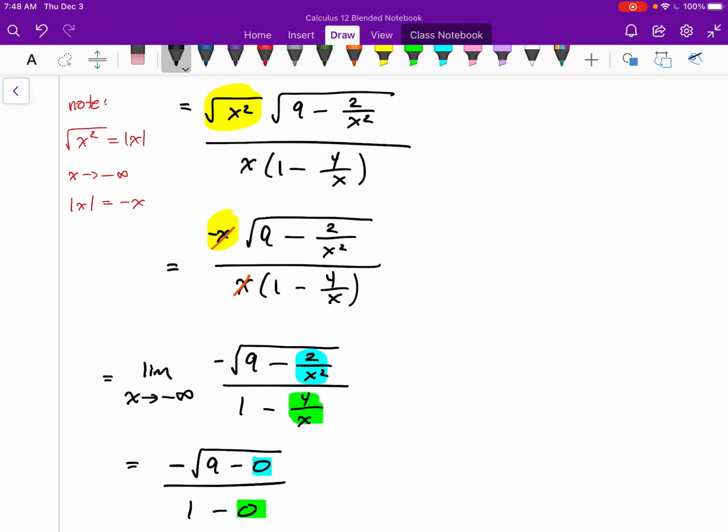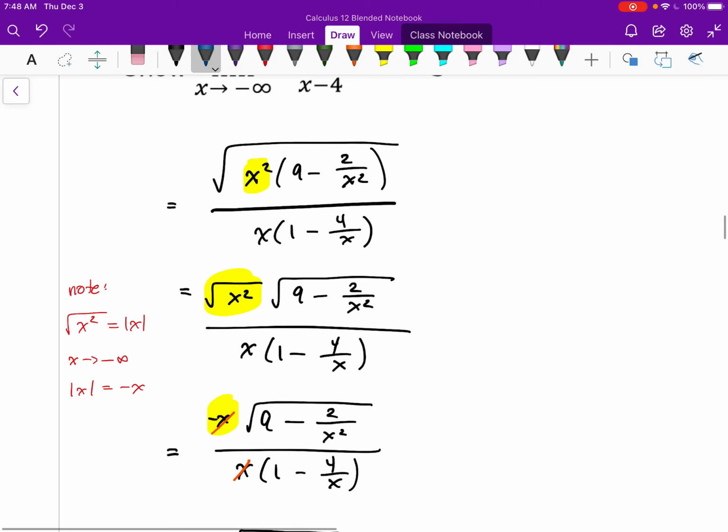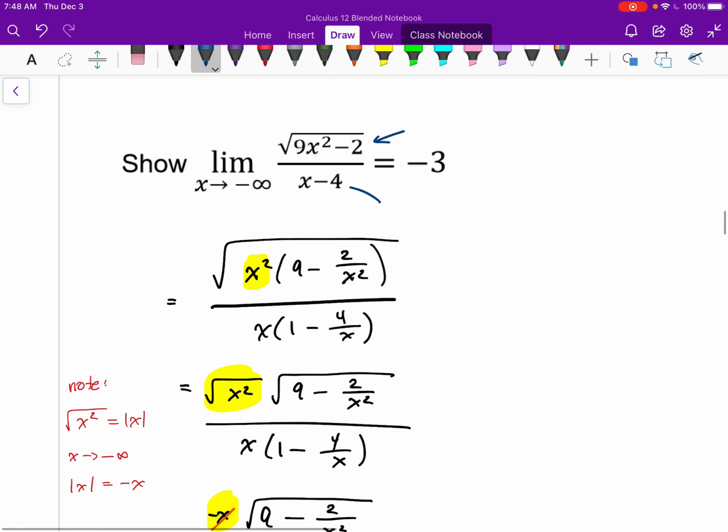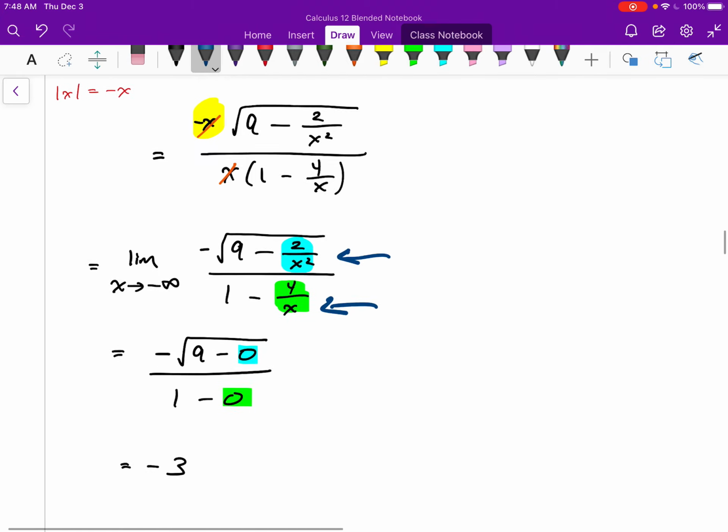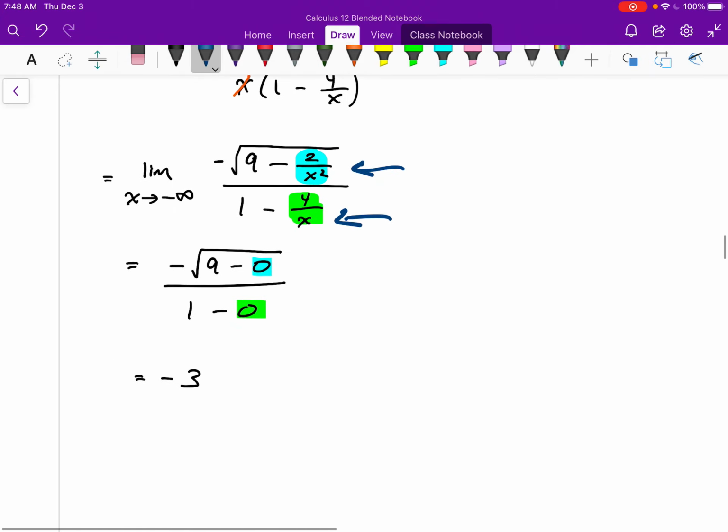In the end, when I look at 2 over x squared or 4 over x, that related back to these terms up here, the minus 2, the minus 4. And like I commented on, after all, those become insignificant as x gets really large or really negative. And that's what this formalizes here. They go to 0, which is insignificant.